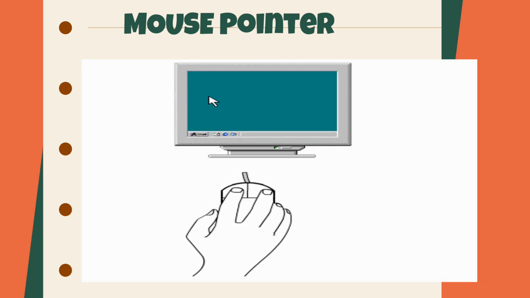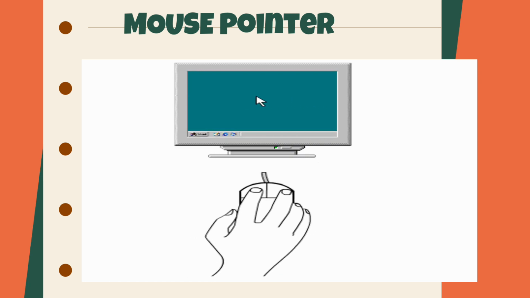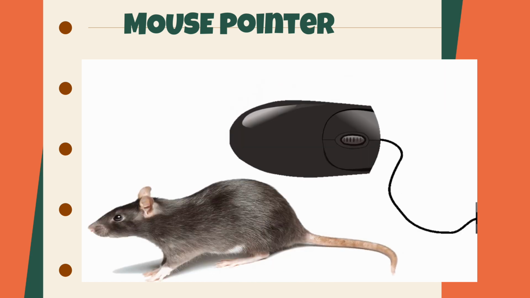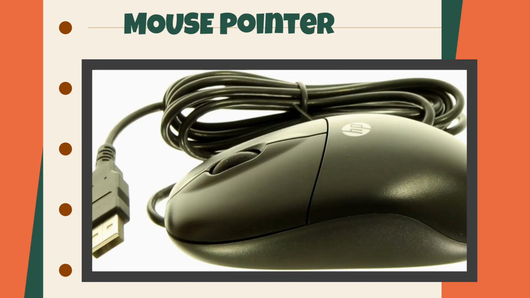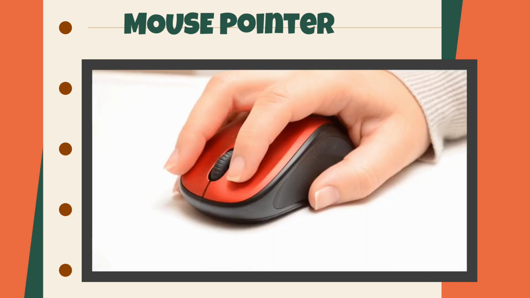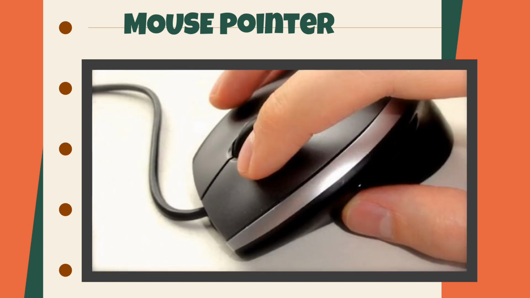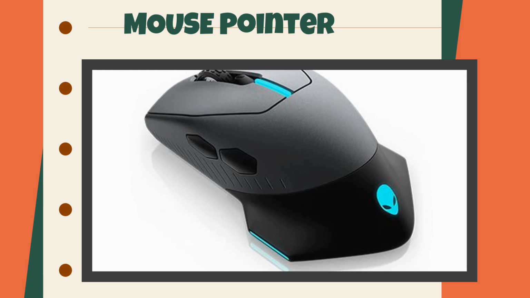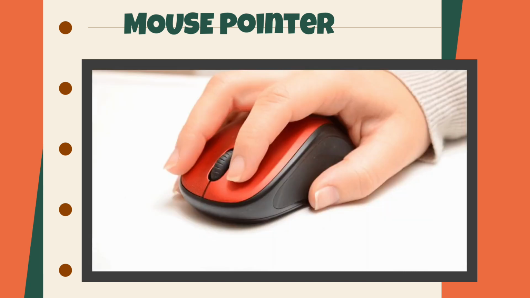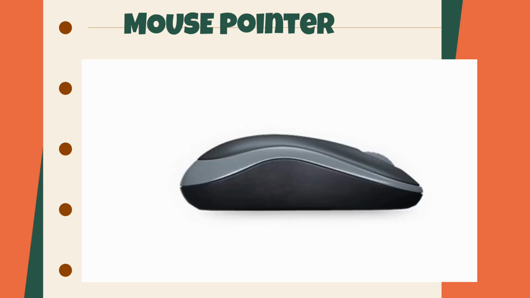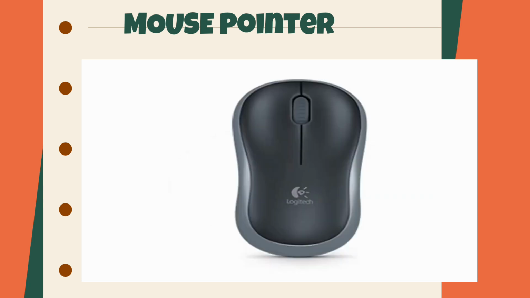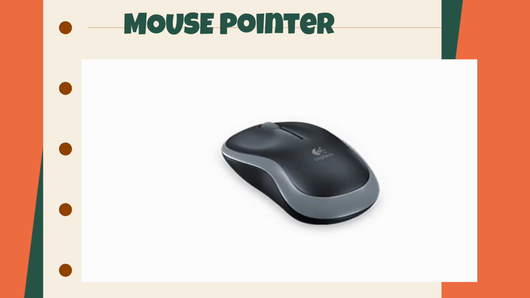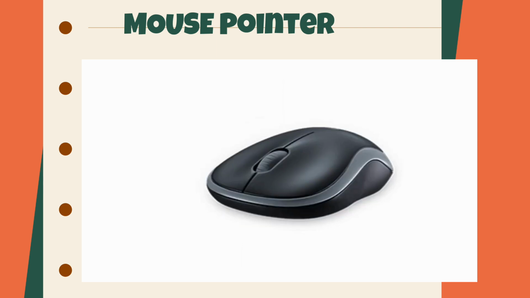Computer mouse is used to point, move, and select any item on the computer screen. Fast forward lang natin. Geometers that it mouse. A good thing about this mouse is charge. The wireless mouse does not have a cable. A good thing about this mouse is we can carry the mouse all around, no messy wires to deal with. A bad thing about this mouse is it requires battery. Anytime it can go out of charge.